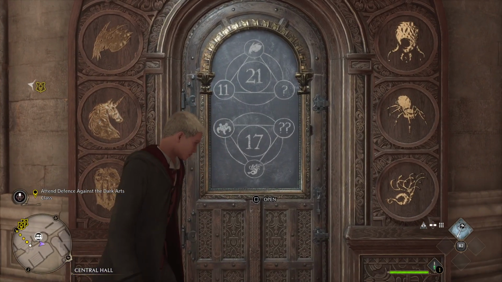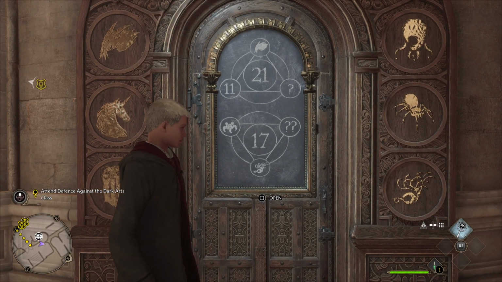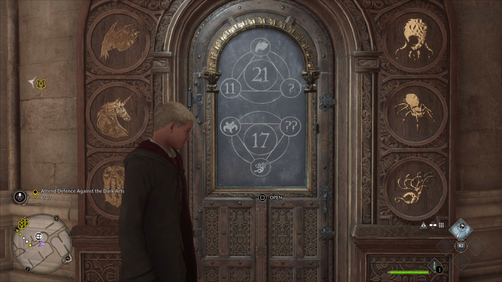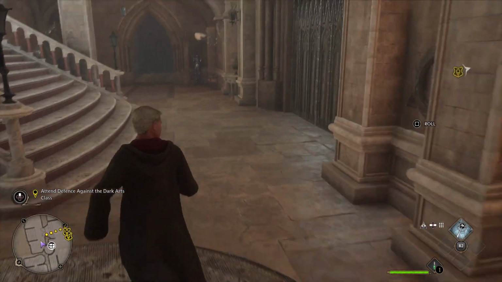Oh, I see what it's going to be. You're going to have a couple of these creatures, or one of these creatures, as well as whatever these numbers are, but I don't know what those numbers are for yet.